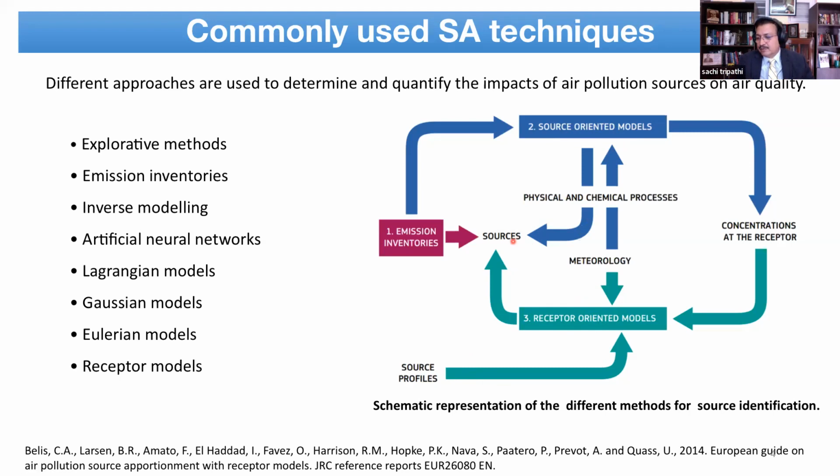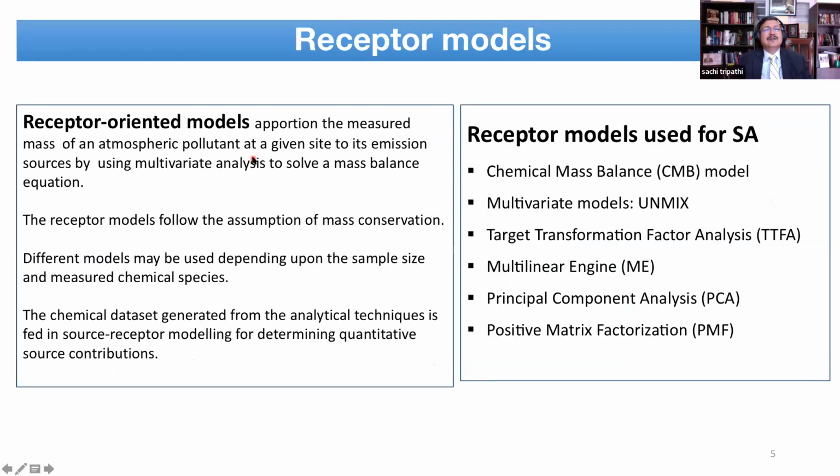Okay, you see these are two very different approaches, but both of them are important in order to make substantial progress in our understanding of the sources that contribute to the particulate matter or gases which we measure or see in the ambient atmosphere. So receptor models is something we are going to discuss in more detail, because it is based on measurements, and generally, as of now, policymakers or practitioners tend to use this more.